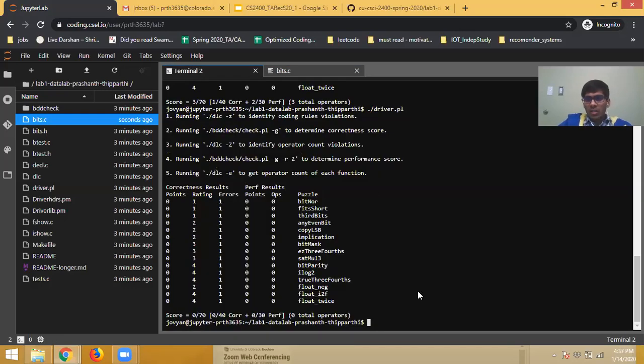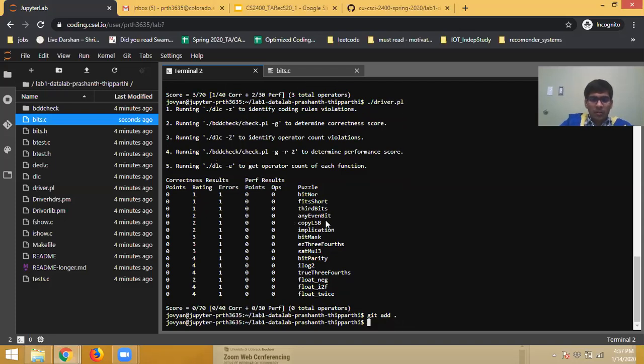Now after changing, after writing your answer, you want to commit this change. How will you commit? There is a simple command where you say git add, and whatever file you changed, you can add the particular file, or else if you want to include all the changes you made, you just put a dot after the add, then enter. Then later you have to commit with whatever message, like first puzzle or something.